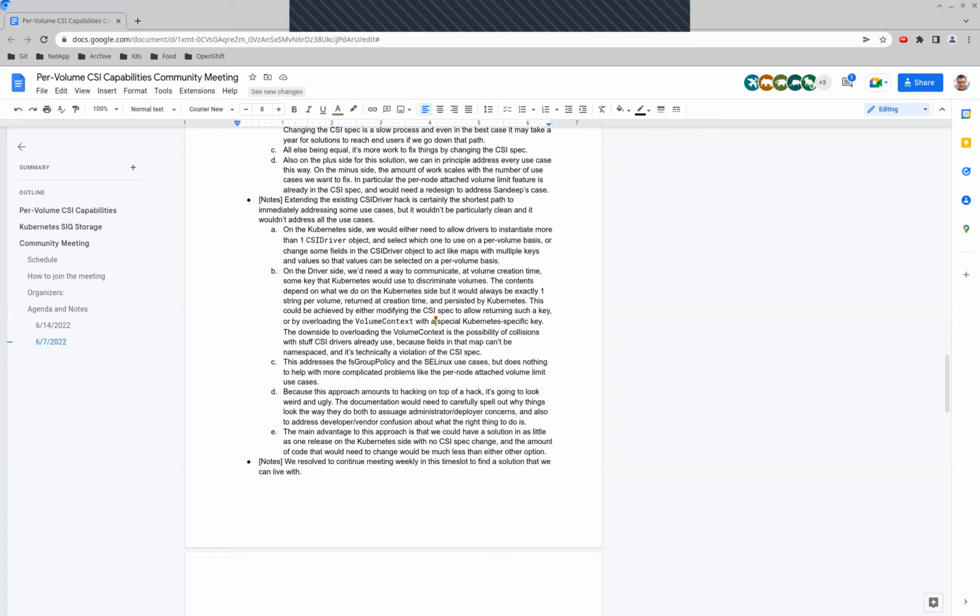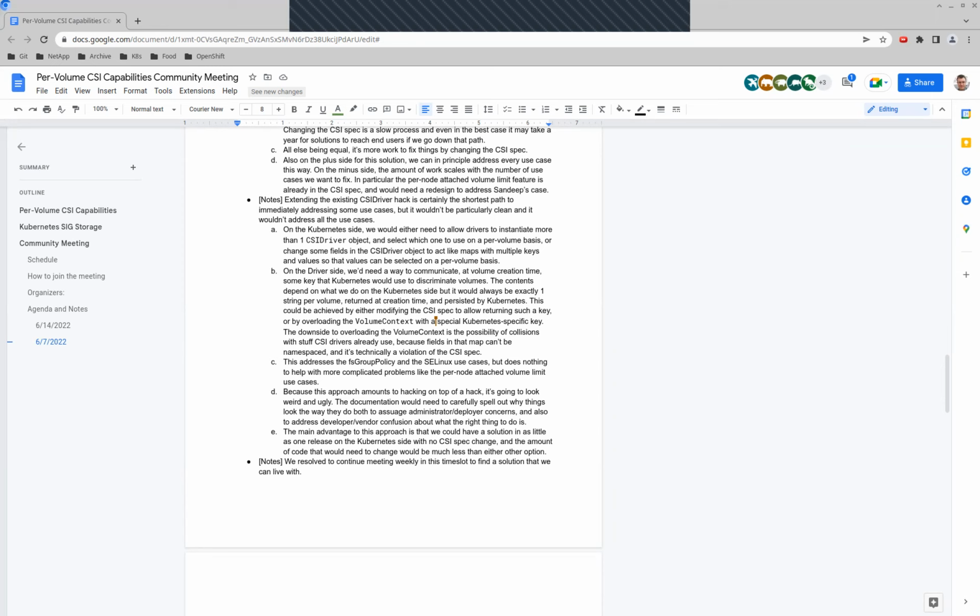Because in addition to the CSI driver name, you would need the CSI driver subtype name to come along with it. In the initial design, do we have that in mind? Like for each driver, it only supports one volume type? Well, by default, I think you would say subtype is empty. So for the majority of drivers that don't have subtypes, they would just use the empty string and be backwards compatible with themselves. And for any of these weird drivers that do have different subtypes, they would still have to support an empty subtype for backwards compatibility and basically guess the right behavior. But for ones with non-empty subtypes, you could give them the right answer.